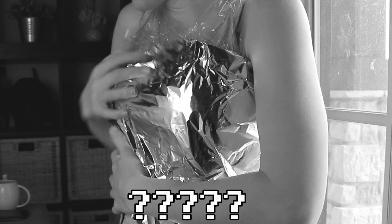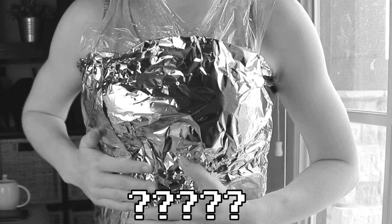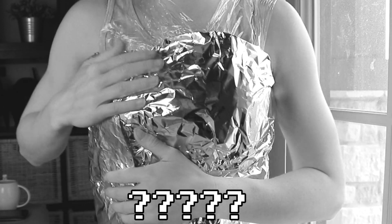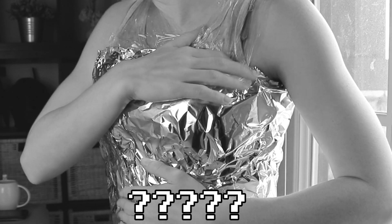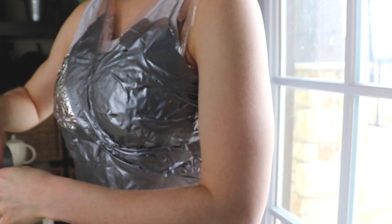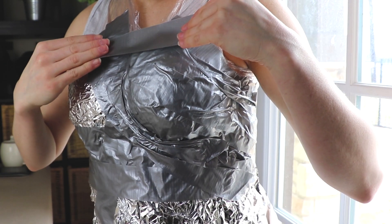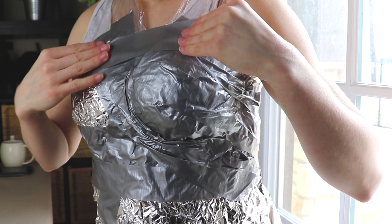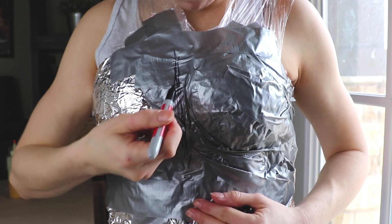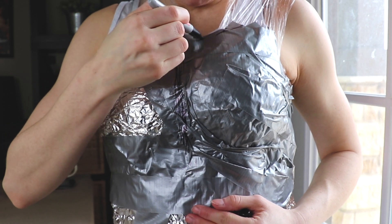As you can see, past Grace is doing both for some reason. I think past Grace was distracted by watching YouTube videos and did it both ways at the same time. I'm using strips of duct tape and covering one side of my chest. Duct tape is going to help hold my pattern's shape. I'm only covering one side because I know I can mirror this pattern, so both sides of my armor are symmetrical. I'm sketching a line where the approximate middle of my chest is as a reference.